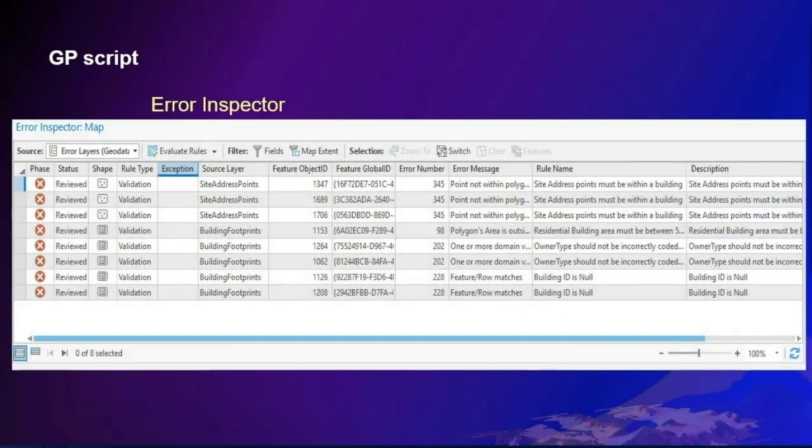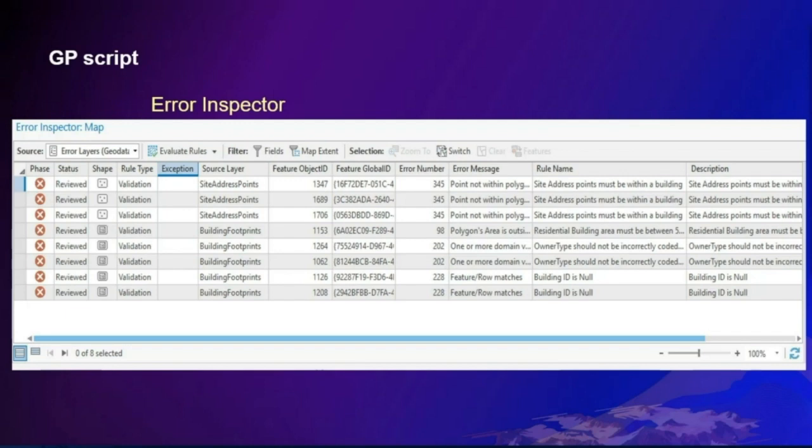In previous demonstrations, you have seen how to leverage error features in data editing workflows using the ArcGIS Pro Error Inspector. For data editors, this is a great way to interact with errors for the purpose of improving data quality. But sometimes it's necessary to look at data quality a different way.